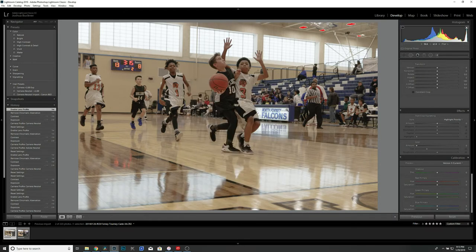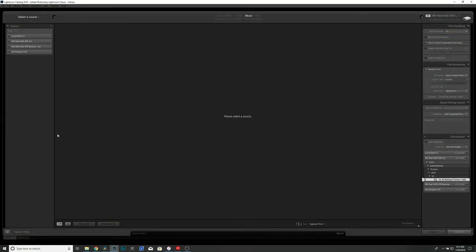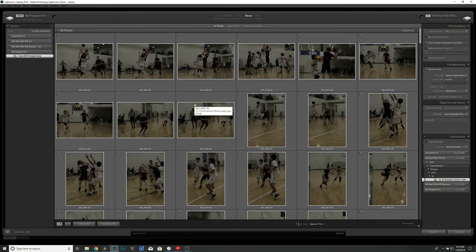That was a duplicate so we'll just replace it. Now go back to the Library, click Import — I'm just going to do this to show you an example. If we select all these photos from a recent basketball game, you'll notice they're all very underexposed. During the import process, look on the right-side menu under Apply During Import, and you'll see a dropdown for Develop Settings. Go to User Presets and choose the preset we just created — that's going to automatically add in the exposure during import. This saves you a bunch of time because once the photos are in Lightroom you can go through and decide which ones to edit and which ones to skip.